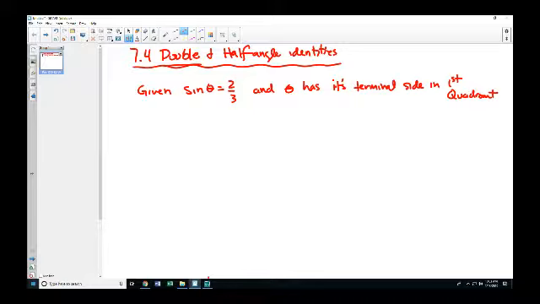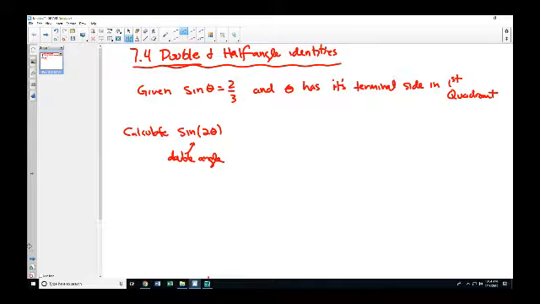You might be asked to calculate sine 2 theta. Double the angle, right? We just don't know the angle. But again, as you've seen, we're working with values that are not in the unit circle, both coordinates and angles. So what is the identity for sine 2 theta? That's basically what you're up against.